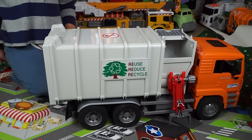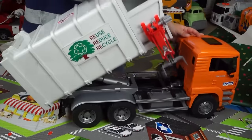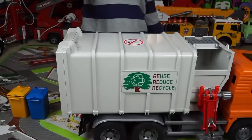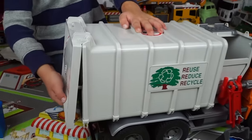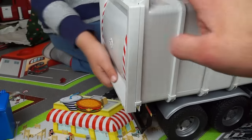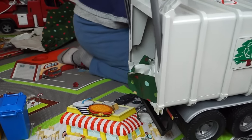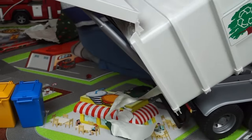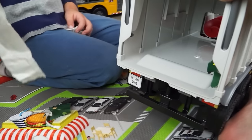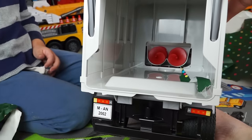What else can tilt on this truck? What's happening? Oh, does that tip? And then what can you do when you tip it? Whoa, that opens up, kids. Pull it harder, Jack, so it goes all the way open. Now tip it. Have it drop out its load. Yeah, we only crunched up a little paper in there, as you can see. Oh, and kids, look, you can see the auger in there.